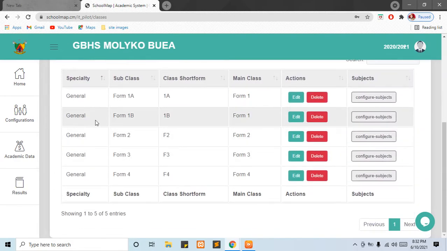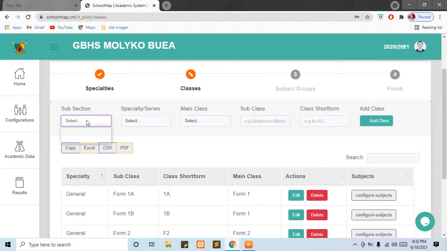Now I would like to register Form 5, and it's under General. Let me see. I think there is Form 5, like Form 5 Science. Let me see science. Okay, that's for high school. So I'm going to take Form 5, yeah, General, and then I'm going to have 2 Form 5s.